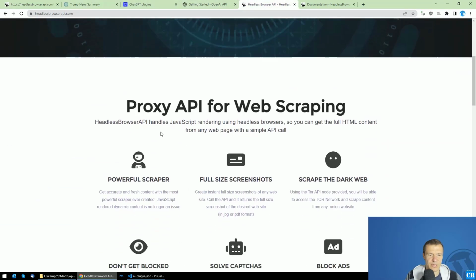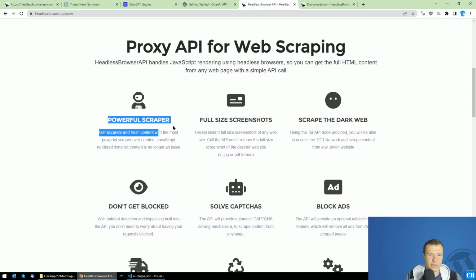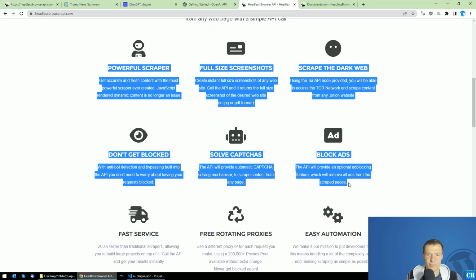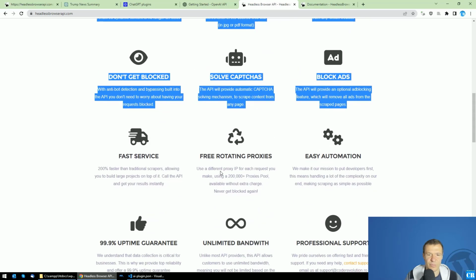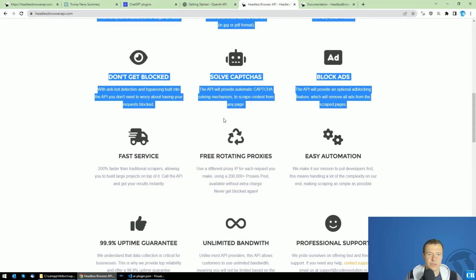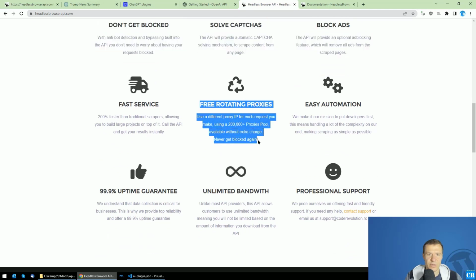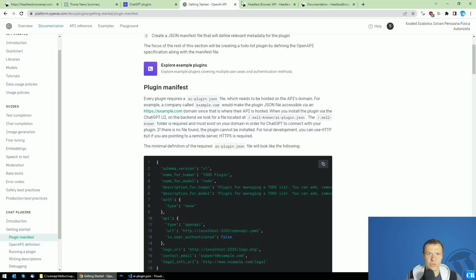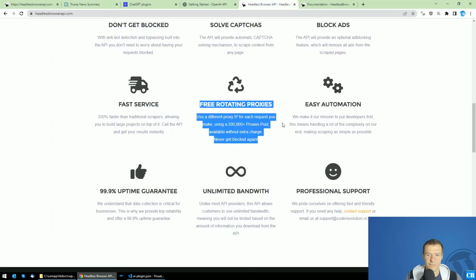Let's add more details, also some here are important, these are also important, so let's copy this and add this also in the description. Also, free rotating proxies, it's something that you should be aware of.